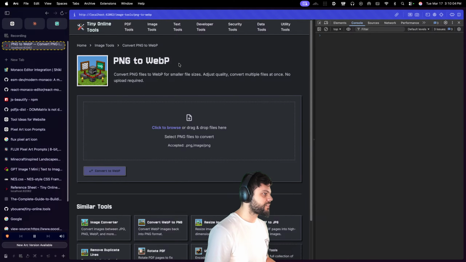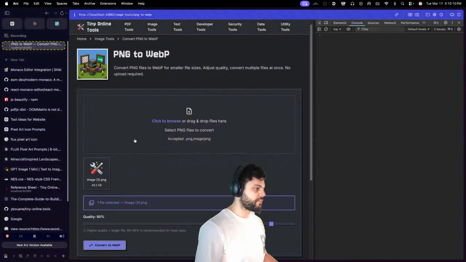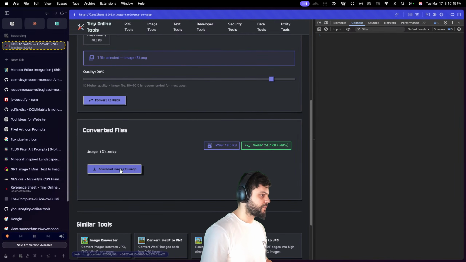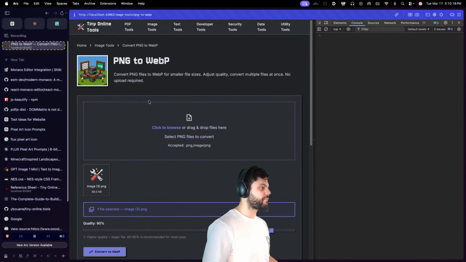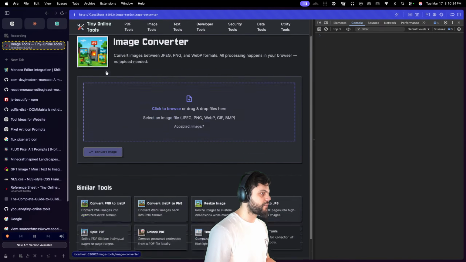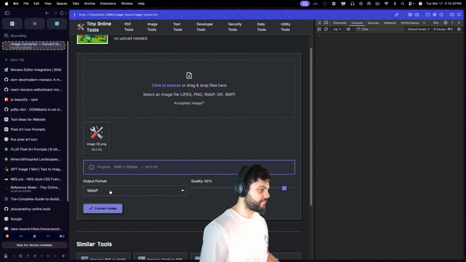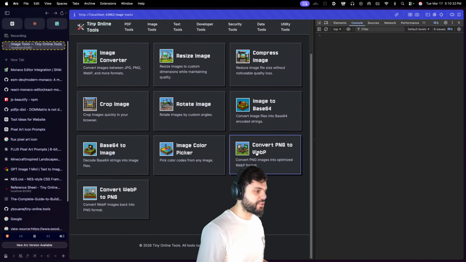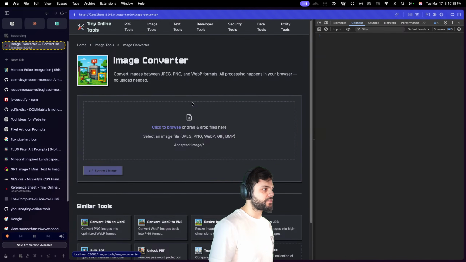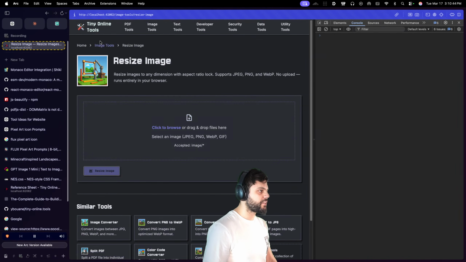Yeah, you see, this one is a little bit redundant. Yeah, because we already have the image converter, but why not? Output format, yeah. It's fine because they can still rank on search engines. So it's not the end of the world. So we have PDF besides image. All right.